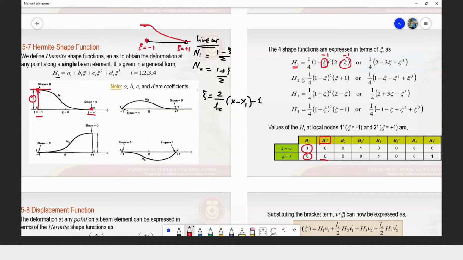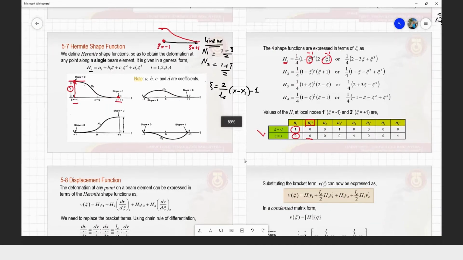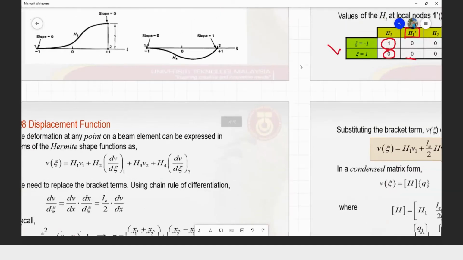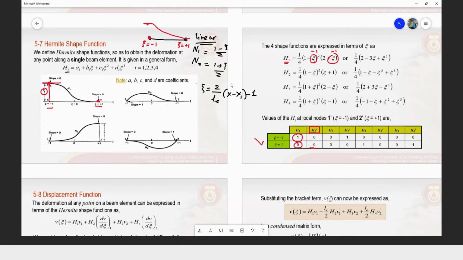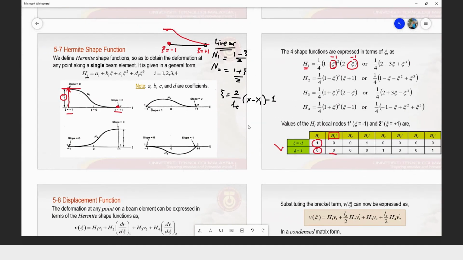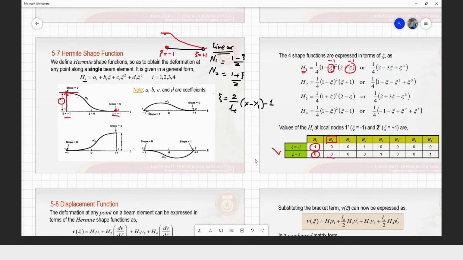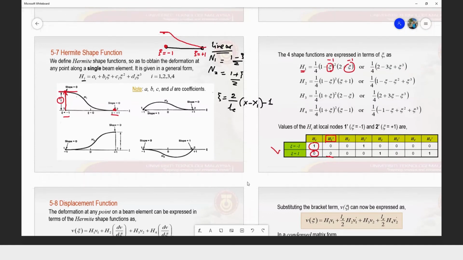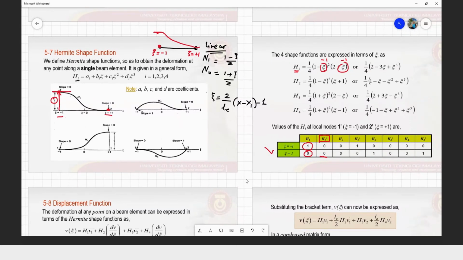Then we repeat the same process for H1, H2, H3 and H4, and we can come out with this kind of table. But will we use it later? Okay, we will see later. If we use it, which part we will use. But hopefully you can understand the relation between the two slides on the left and on the right, how it gets H1, how it gets an equation like this. That's okay, we don't need to go to that level.